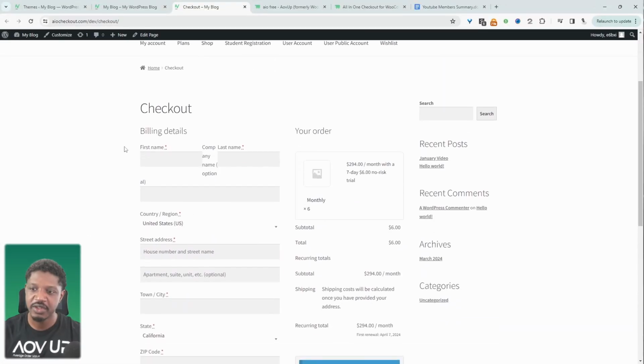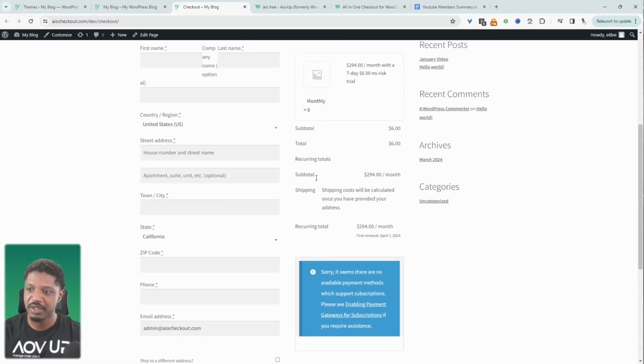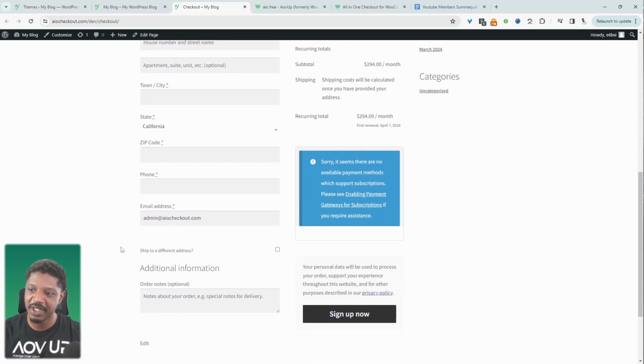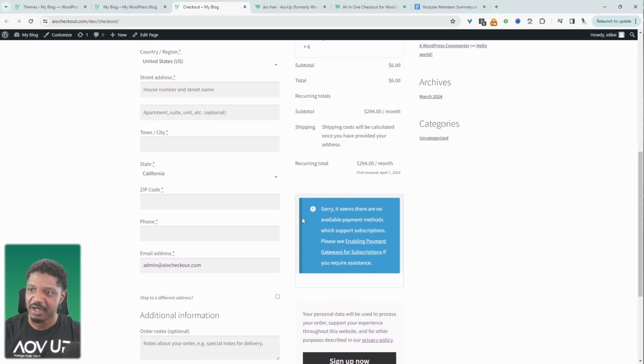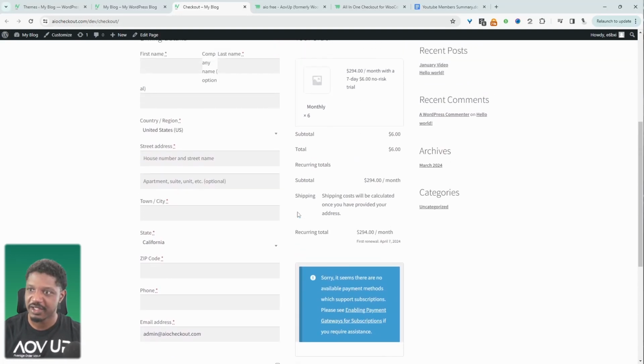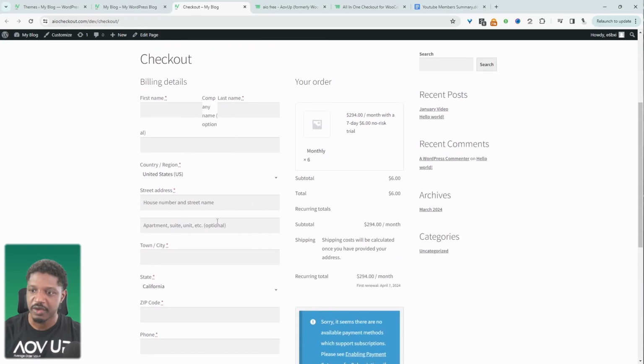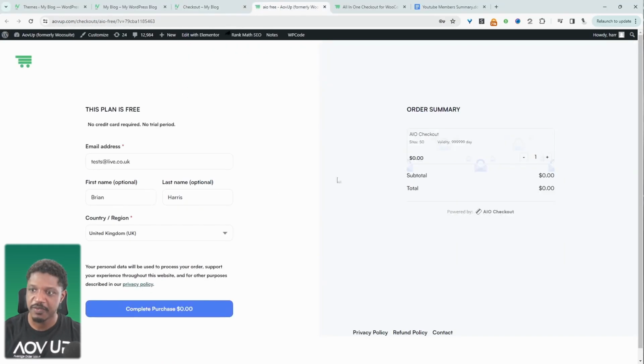Okay, so typically your default WooCommerce checkout will look something like this. It's recently had an update. With that being said, it's still not as optimized as the Shopify checkout, right? So I want to show you how to transform your checkout from this to something more like this. This is a lot cleaner and a lot more streamlined. So I'll show you how to implement this on your store for free.